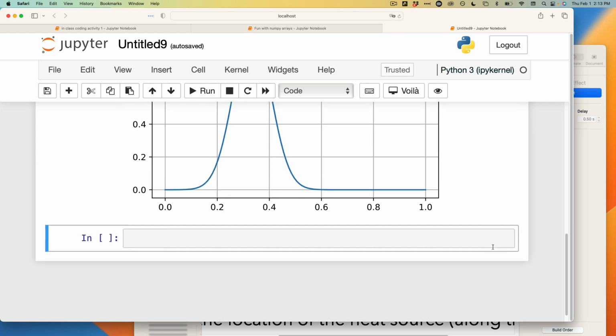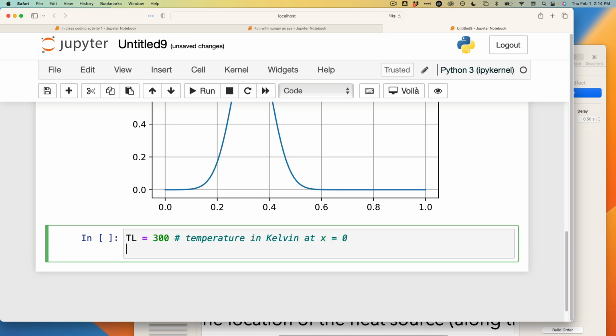All right, let's get to the actual array building. T left, the temperature on the left of the rod, let's just put it at 300. We'll change the numbers as we experiment with this. That's temperature in Kelvin at x equals 0, and then T right is 500.